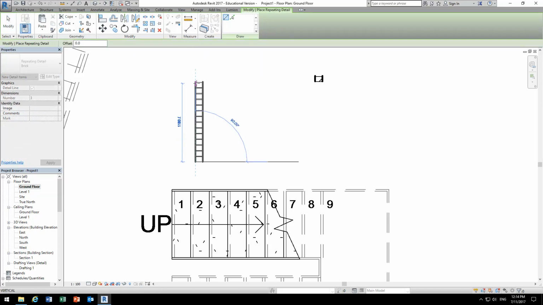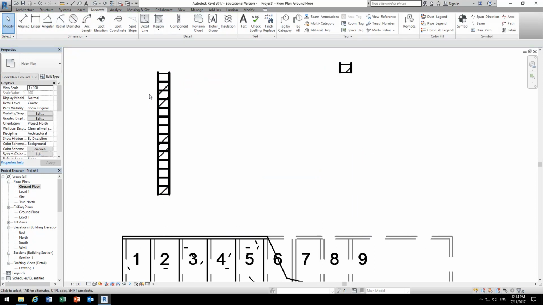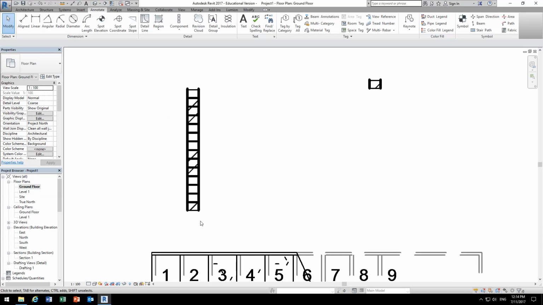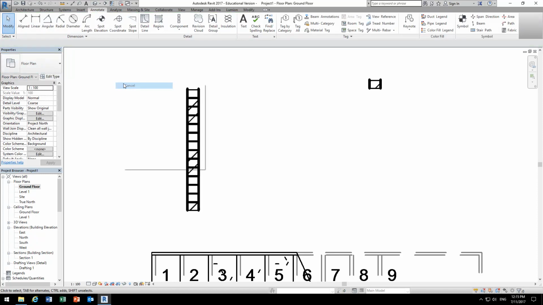Okay, so I'll just show you this one. So instead of putting a single brick, you can have it do a string of bricks or a wall. And that's great for overlaying on details. You've got them for all sorts of things, but in this project file, I've just got the one repeating detail loaded called brick.